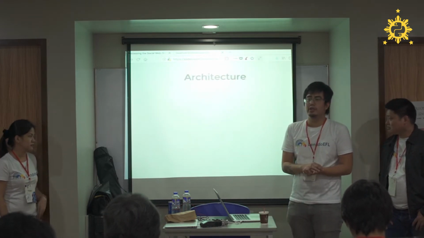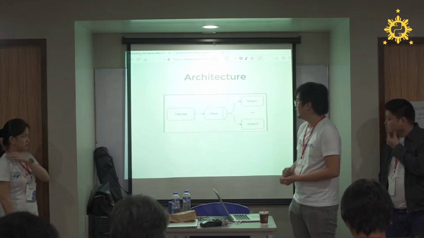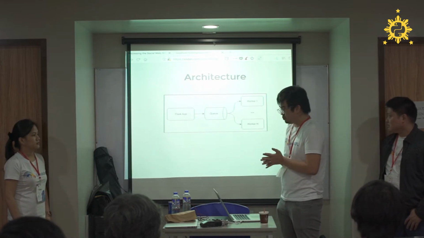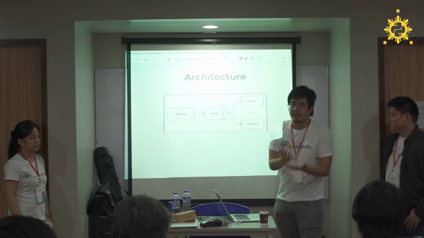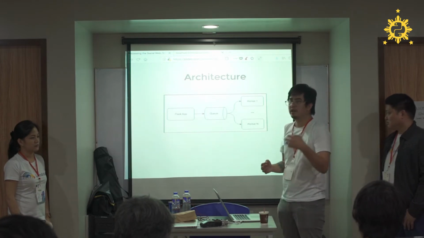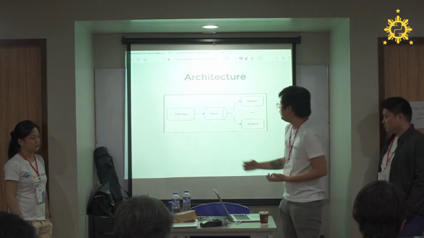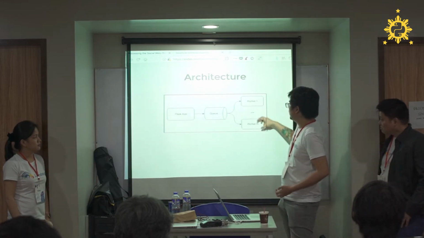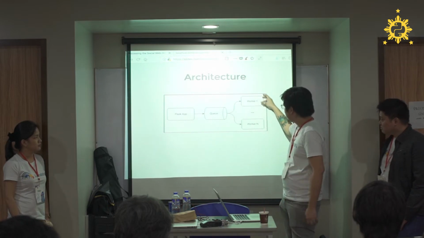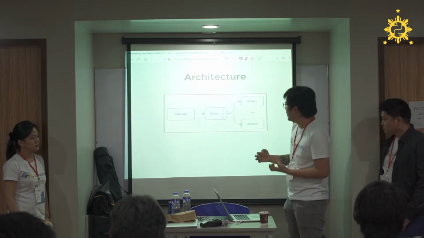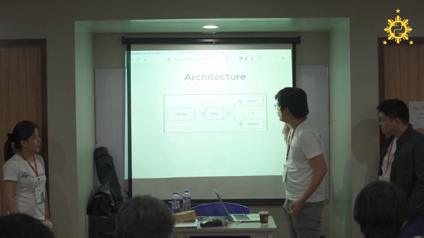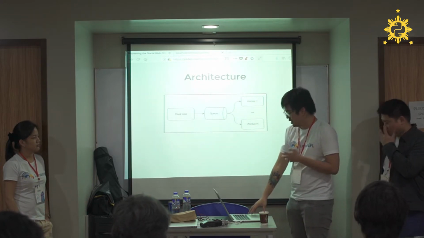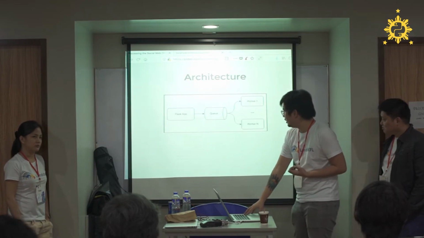So basic architecture ng isang Celery app. First, it looks like this. So this will be your Flask app. Ito yung producer ng task technically. Then pag nag-post ka, mag-submit ka ng isang process, you can upload it to a queue. It might be Redis or RabbitMQ. Then this will be your Celery workers. Your Celery workers will be the one who will fetch the task, then process it, then it will be pushed back to a results backend. Then your app can query the results once again. So mas maganda kung i-demo ko na lang.